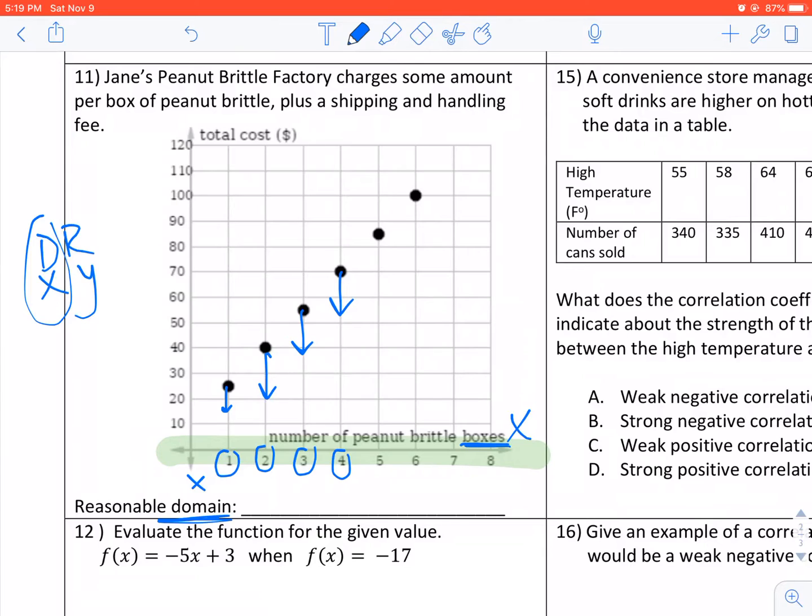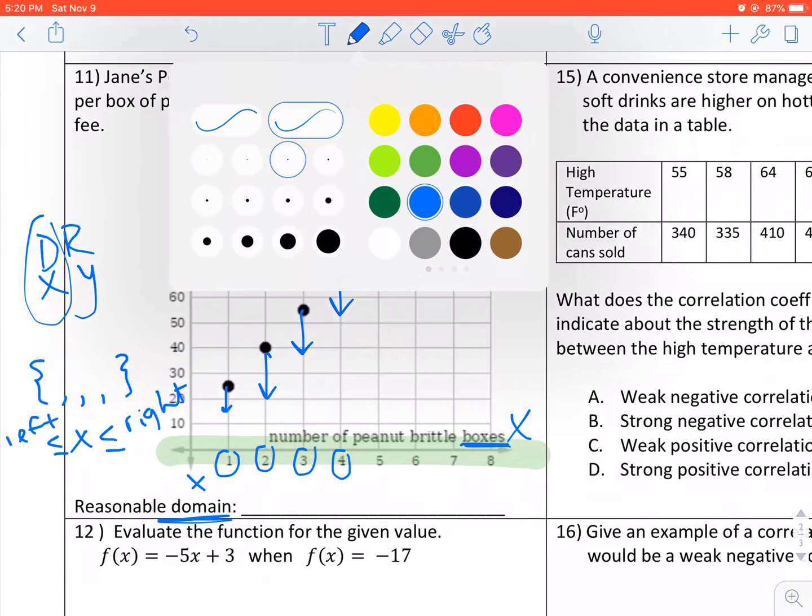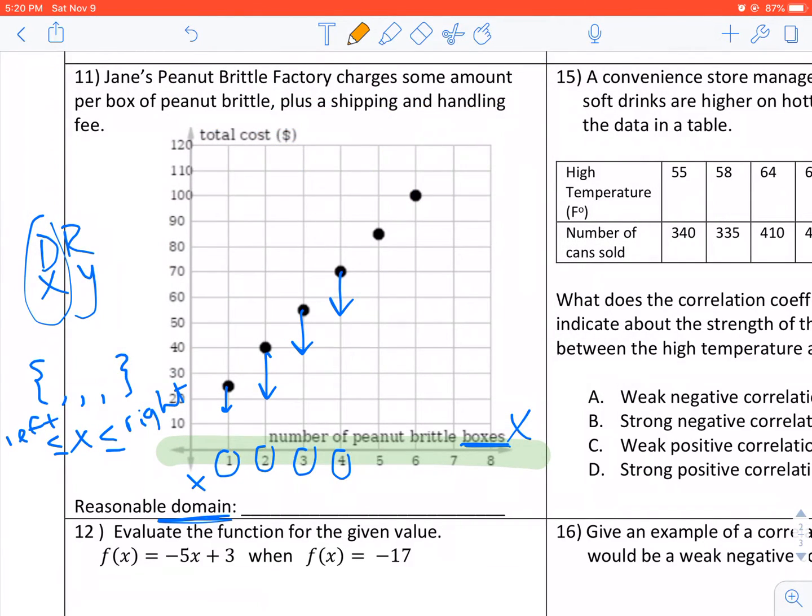So when we do domain, there's 2 different ways that we can do domain. One way is with the braces and we list our numbers. The other way is when we use our inequalities and we have our farthest left and our farthest right. Which one is going to be the correct one for this case? This bottom one, the x is in the middle of all of these numbers. So that means it can be anything in the middle. This one on the top, it is only what we're listing. So for this case, do we want everything between this 1 and this 6?